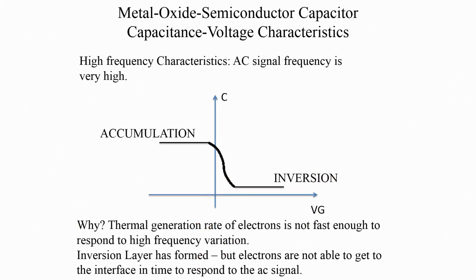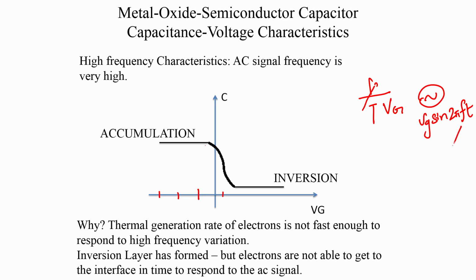Now, what about the high frequency characteristics? What is the experiment we are doing here? In this experiment you have 2 things to vary: you have Vg and you have your AC signal, and we can pick the AC signal frequency. The Vg is varying very slowly. You set this, you make a measurement, then you set this and you make a measurement, you give the device enough time. Let us say you are manually turning a knob.